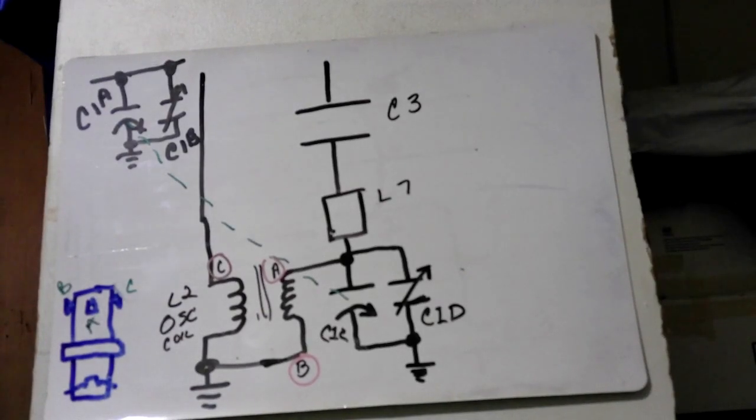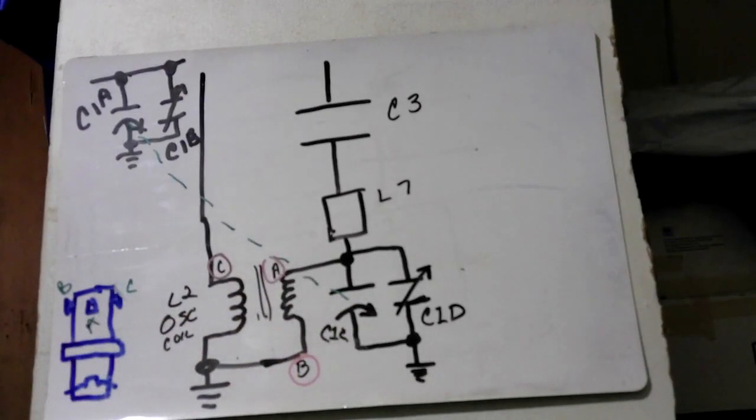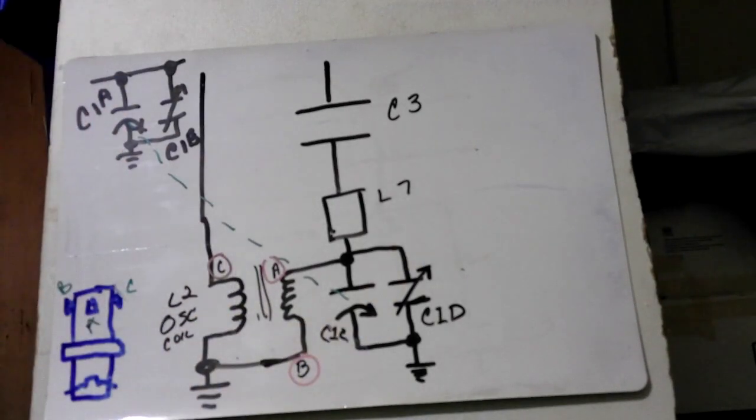But if you notice up here, we have a set of capacitors, and down here we have a set of capacitors, and the dotted lines mean that they are ganged together. So when this one is turned, this one also turns. And that's important because as we change the frequency, it's going to determine where things are going. Such as, let's say we want to listen to 980 on our radio dial, we change it, and by changing this here, it's going to change the whole frequency in what's coming out of there.